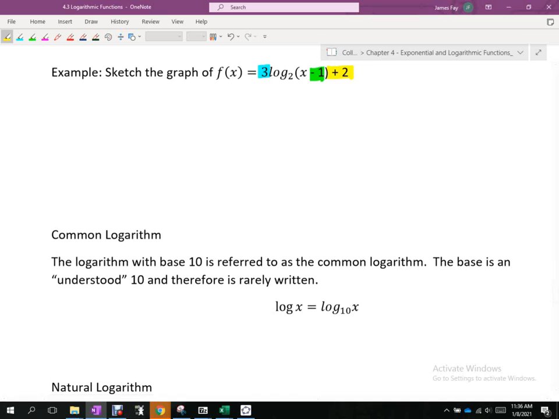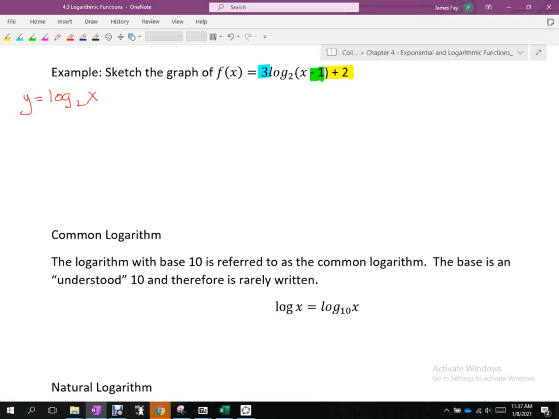So log base 2 of x, the thing that is not highlighted. I always look at the things that I think kind of clutter the problem, and that's the transformations. If I can identify what all the transformations are, it leaves me with the parent function that I'm really interested in here. Okay? Log base 2 of x is going to be our parent function. So as we set out on this problem, that's the first thing I'm going to try to understand before I do any transformations. Okay, so we're going to try to set out to graph that first.